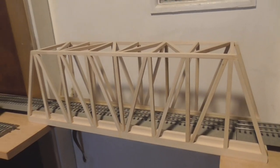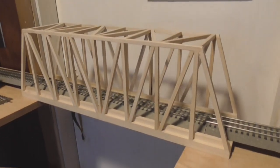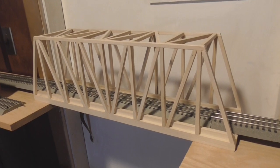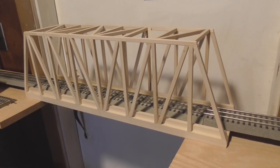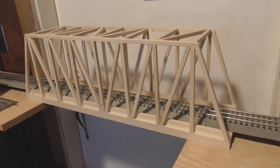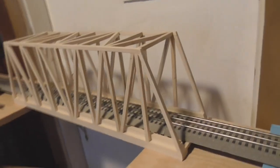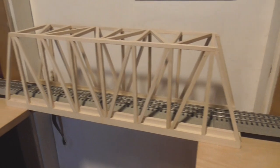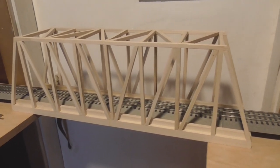And I found this 24-inch through truss design. And this thing is such an improvement compared to the two girder bridges that I had here before. It's lightweight, it's made out of poplar, but it's very, very solid. It takes the weight of my trains very well.